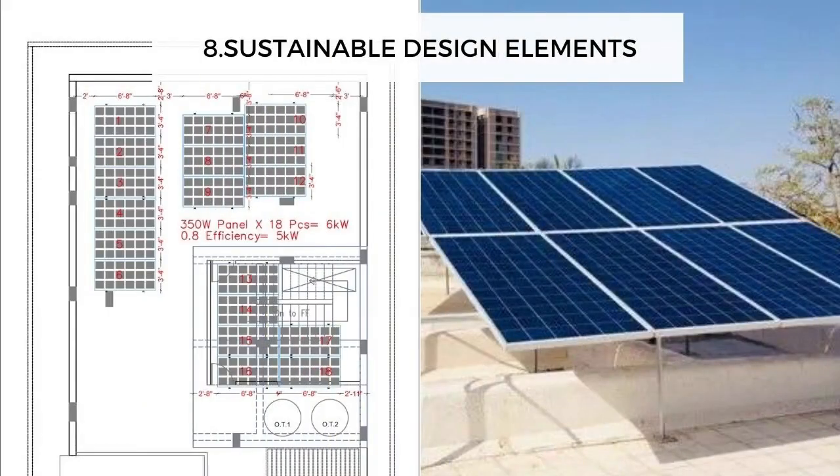The next advantage is of course your sustainable design elements. Now everybody is trying to do their best to save Mother Earth by applying a lot of sustainable design solutions. For example, if you have to plan for a solar water heater or solar electricity, your solar electricity will have to be planned in the initial planning stages, and you connect all the electrical conduits so that you can also give provision and space on the terrace for the solar panels.